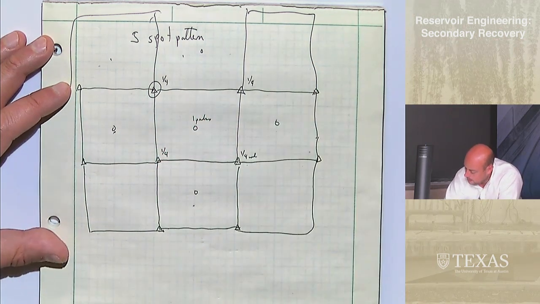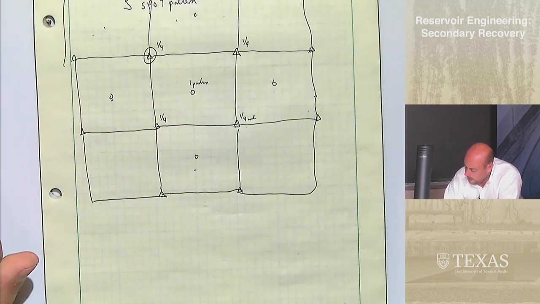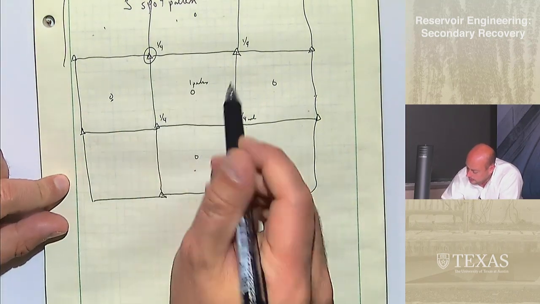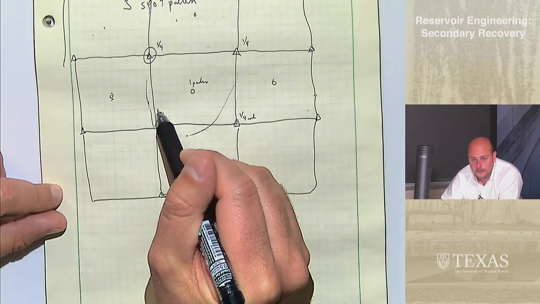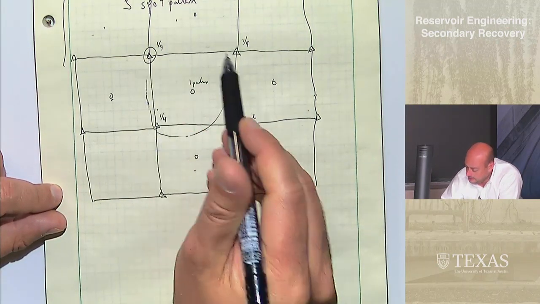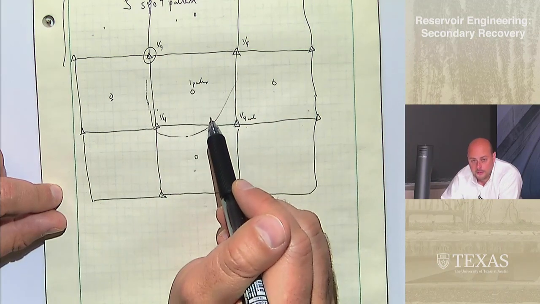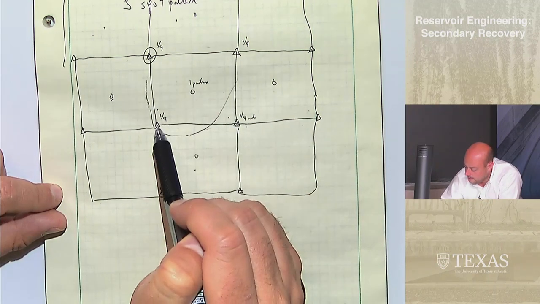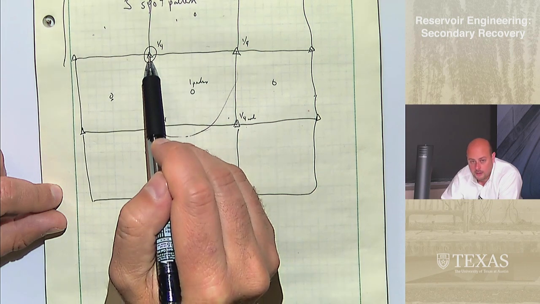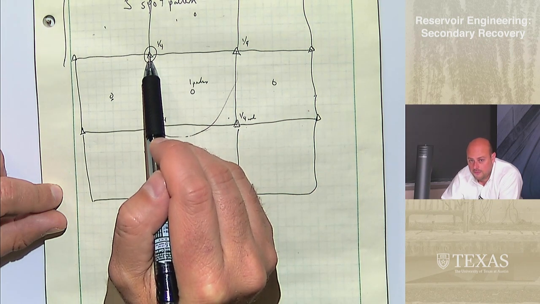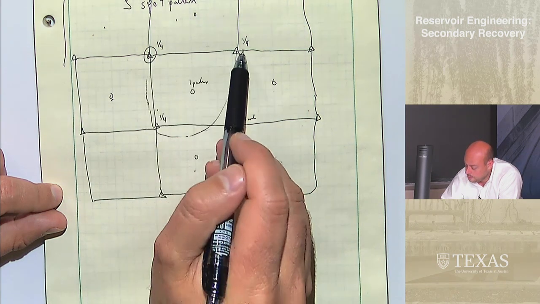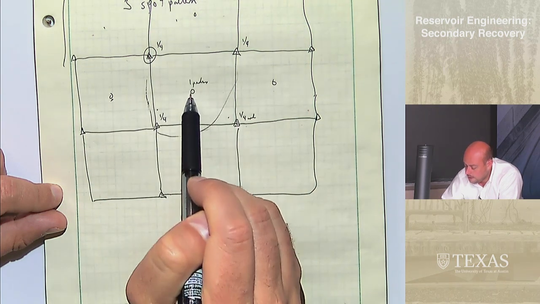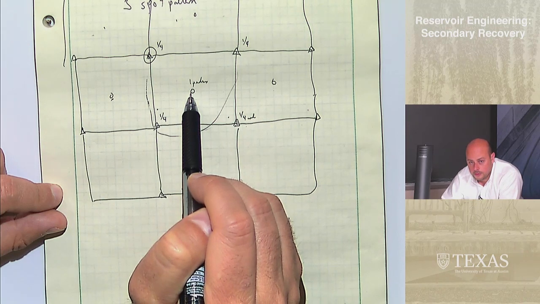This is a quarter of a well, this is a quarter of a well, and this is a quarter of a well. Okay, so what we often do is do a model of just this particular 5 spot, and we call this a quarter 5 spot because each of these is a quarter of a well. It's a quarter of a well because the well is being shared by 4 different 5 spots. So 1 quarter plus 1 quarter plus 1 quarter plus 1 quarter is 1 injector, and you have 1 producer. So it's a ratio of 1 to 1.